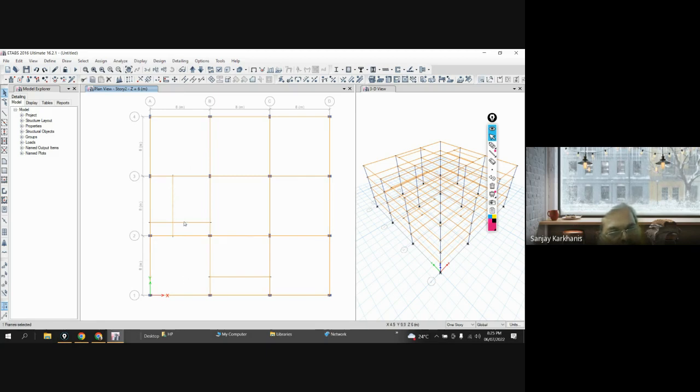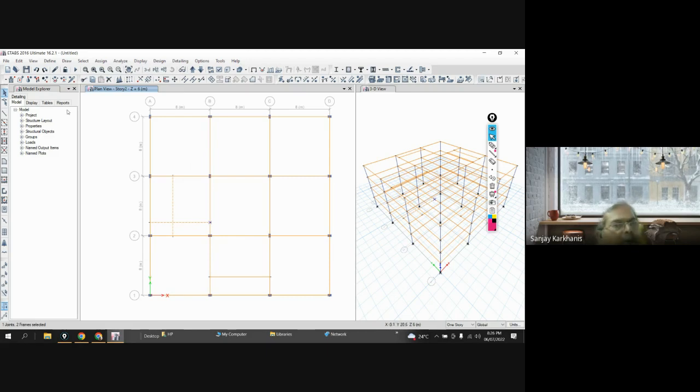Then I have selected the beam that is to be curtailed. And then I am selecting the joint on which the beam is to be curtailed. Clear? Yes, sir. See, this will act as a cutting edge. This beam will be cut and it will be cut on this side.